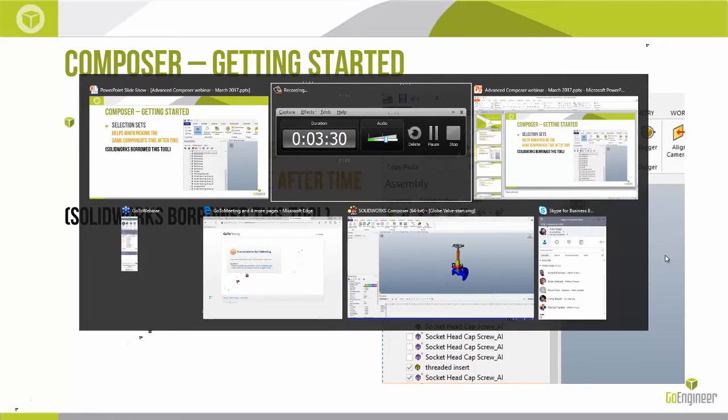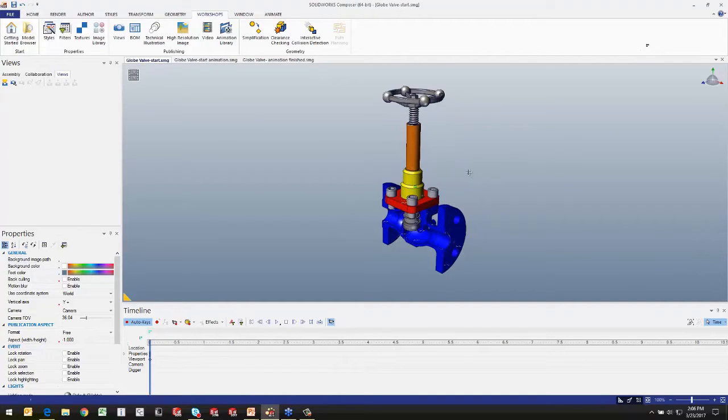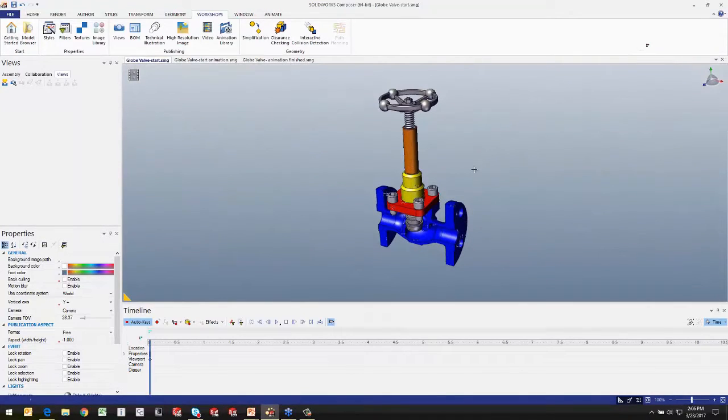I'm going to switch on over to Composer real quick. This is just a pretty generic little picture of a model of a valve, and we're going to use that for some of our presentation today. So getting started, I'm going to create a couple of views, and I like to rename the views a little bit, so that'll help us out in the future.